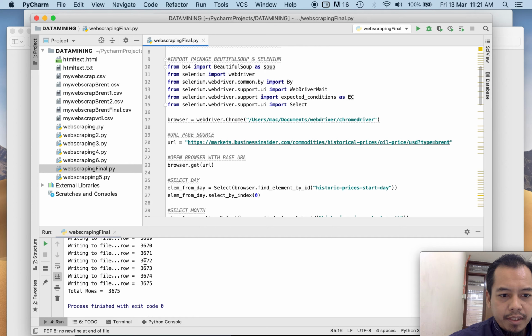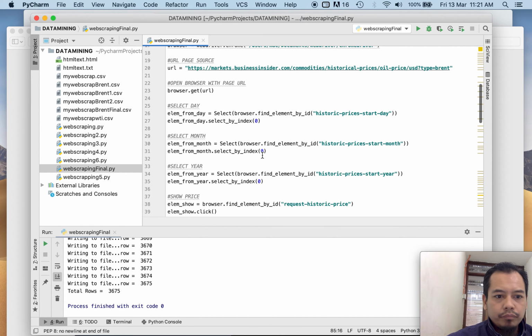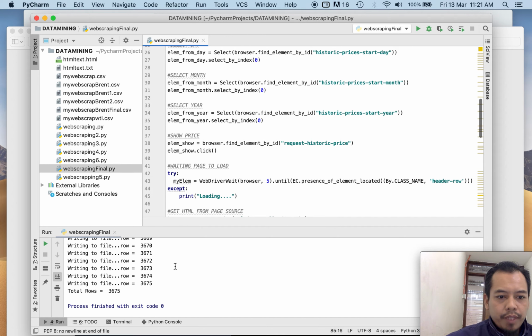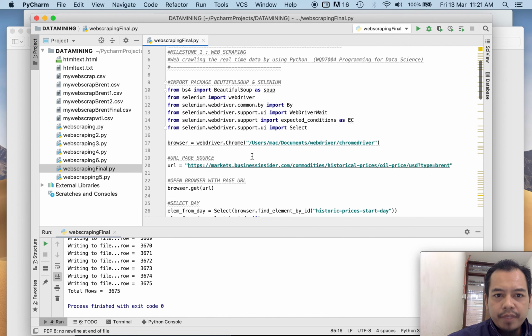You can see we have a total of 3,675 data here. We have put all this data into the CSV file.